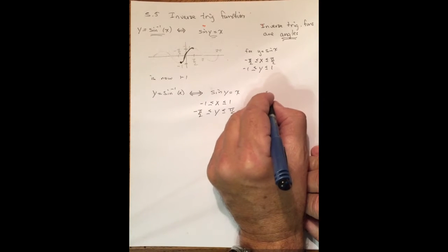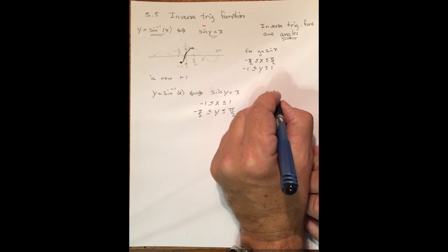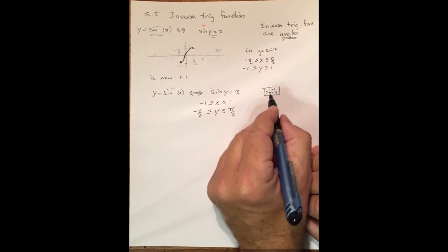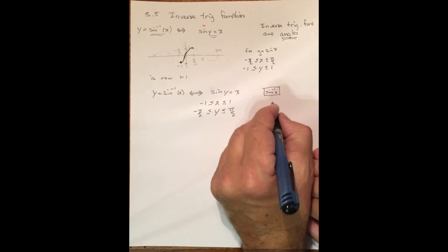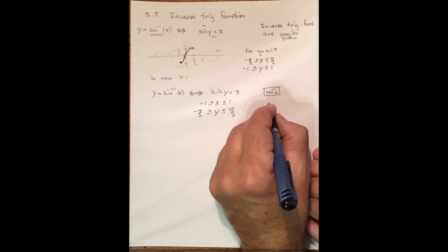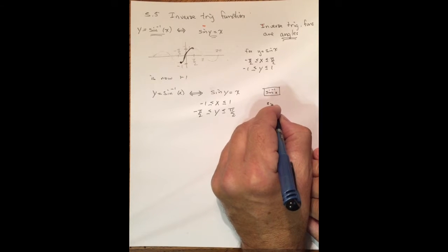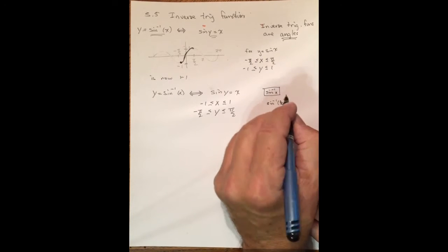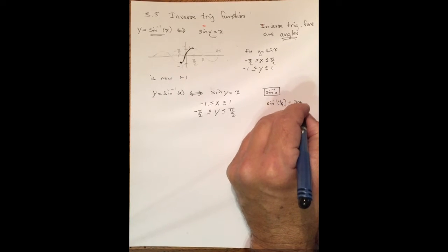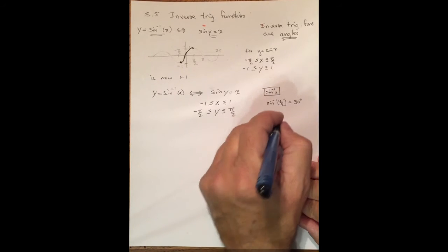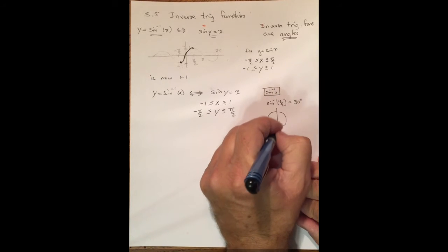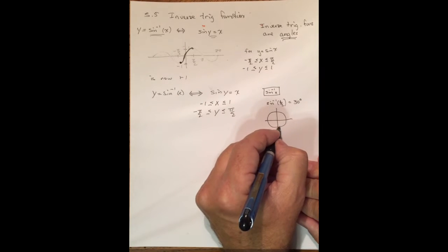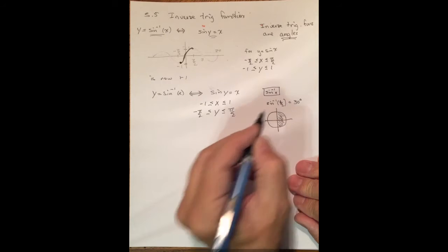So that's why on your calculator, when you hit the inverse sine function, remember, if you hit this button on the calculator, and say you have your calculator set in degrees, if you type in the inverse sine of 1/2, your calculator will give you 30 degrees if you've got it set in degrees. Here's why. If we translate this domain and range for the inverse sine function, you're only going to get these angles.